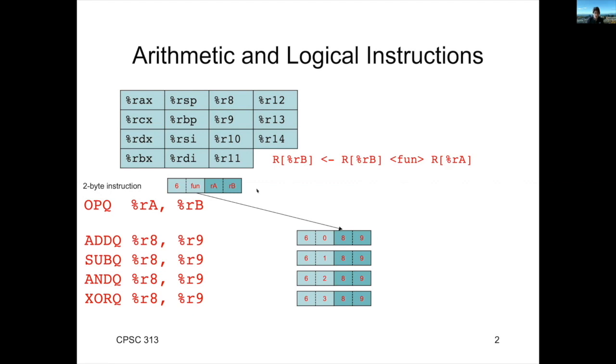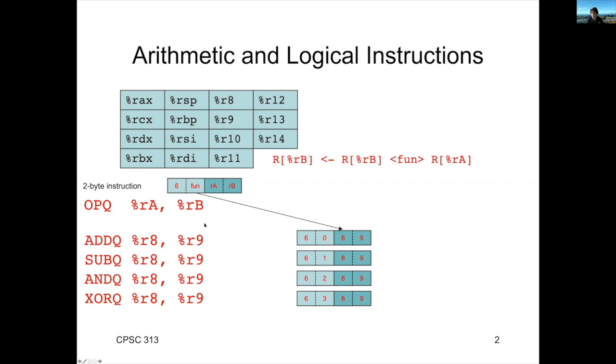Taking that and making it a little more concrete, if we wanted to do an add, we might say add Q, register R8 into R9. And so that says that we're going to take the sum of R8 and R9 and put it into R9. With addition, the order of registers doesn't matter. But when we start to look at subtraction, notice that if we still say sub R8, R9, that translates into R9 minus R8, take the result and put that into R9. Okay, so that's what these mean logically.